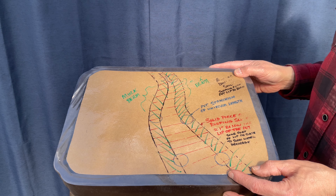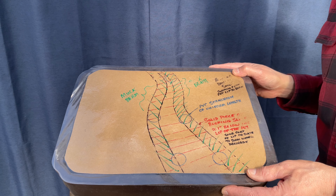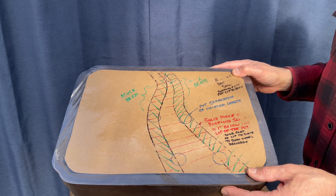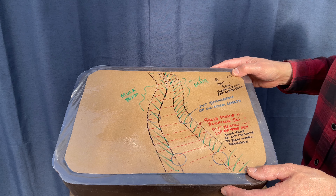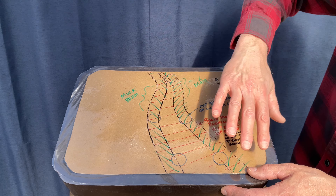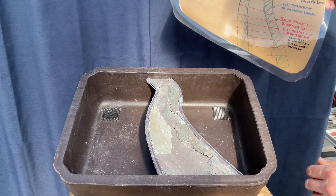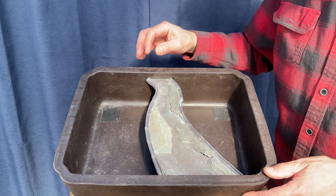I've got ten bald cypress trees, very small. Two are the parent trees and the rest are cuttings that are starting to get their buds pushing out pretty strongly on some of them. I'm hoping they're all alive. I've gone ahead and prepared a pot to these specifications and since I showed it to you last, I made a few modifications.